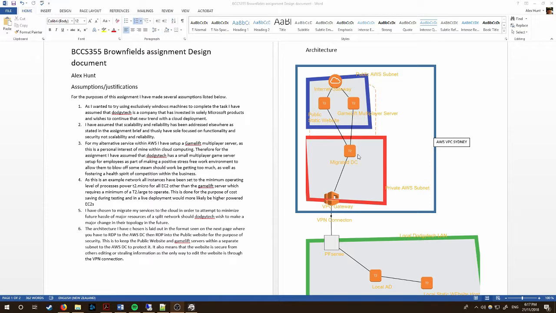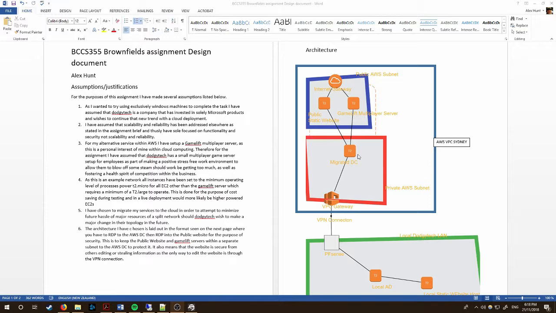For my alternate service within AWS, I've decided to experiment with a multiplayer GameLift server. GameLift is a multiplayer server hosting service that Amazon provides. You can adjust matchmaking rules and extra rules within the game, matching up players of different skills, and I'll go into that when I show it. But yeah, that's just because I decided it was something I wanted to play with, and I thought that doing just a monitoring of when the service is up was a little bit too simple.